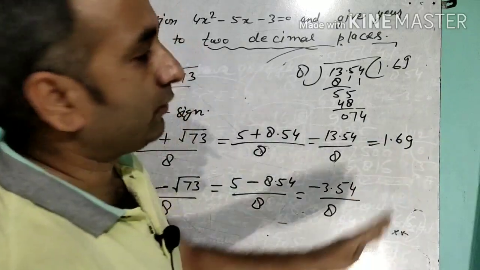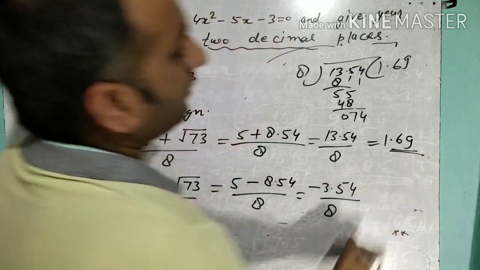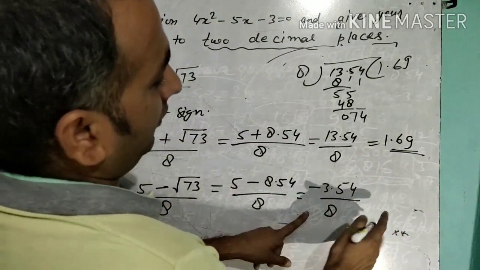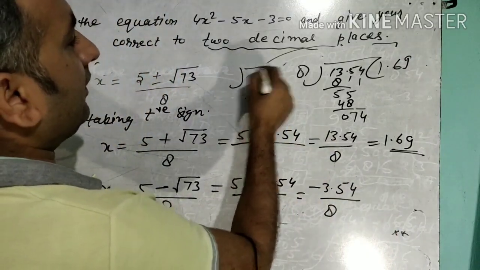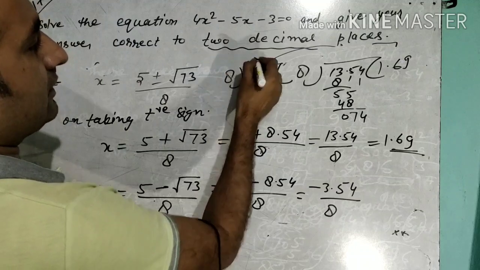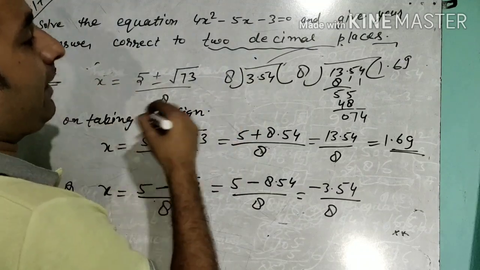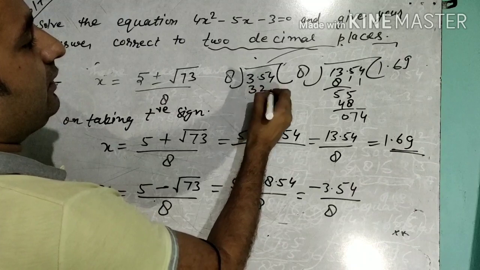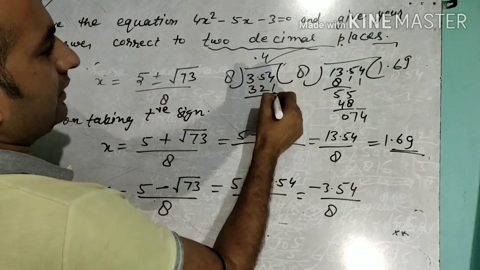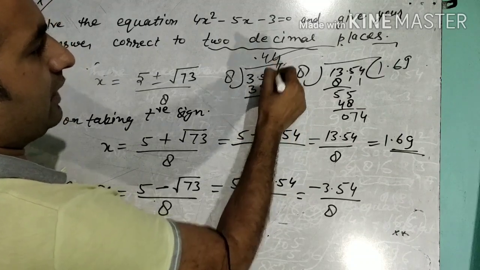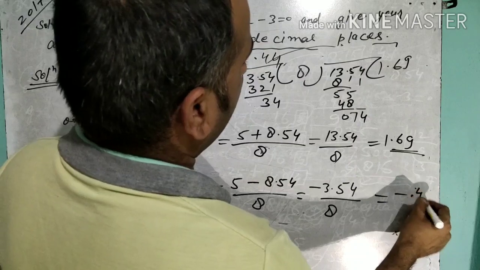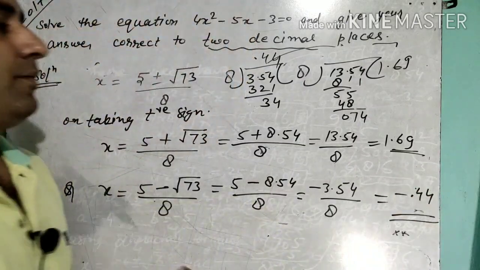Okay, actually we need only 2 digits after the point. Here it's a plus, it's a 1.69 and minus 3.54. Now we also have to divide here. It's a 3.54, so upon 8. So at first it's a 8 point here, and 8 × 4 is 32. 5 minus 2, again 8 × 4 is 32, and it's again 4 here. 8 × 4 again is 32. So this is what? Minus 0.44. These are the values of the x.